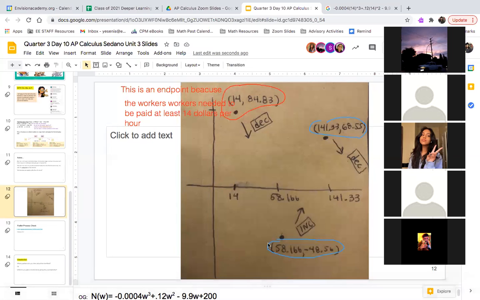In reality, you could do the second derivative test to do a better sketch, but I can already see that this function is going to look something like this, if I was to just connect the points. And because it's decreasing, it's going to go back down. I could already see that the function is going to behave this way. And this is an endpoint that we have to check as well because we're trying to figure out at what wage will give us the maximum employees. That's what we're trying to answer for number 1.